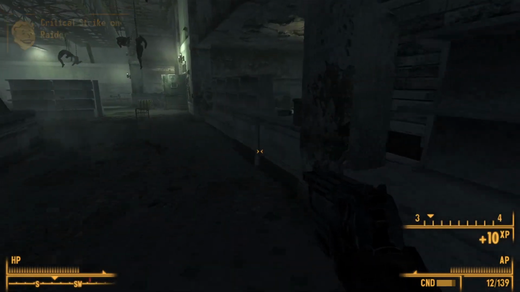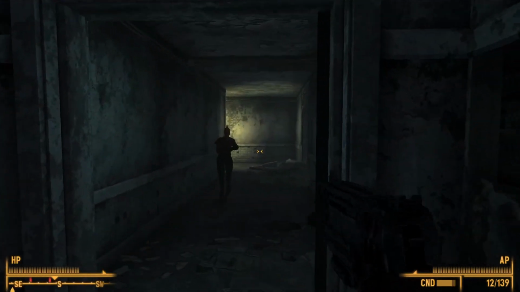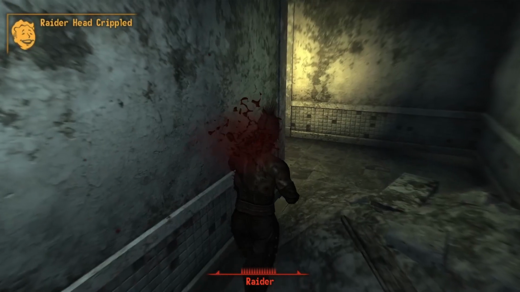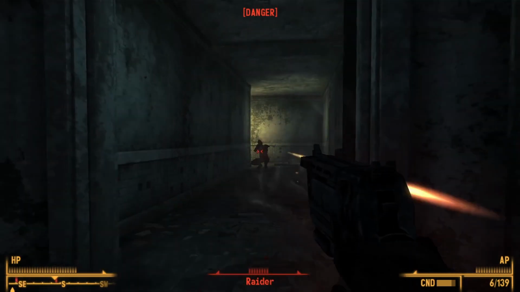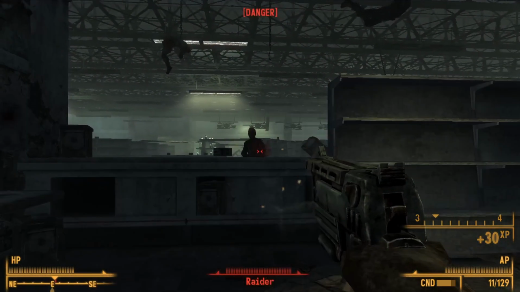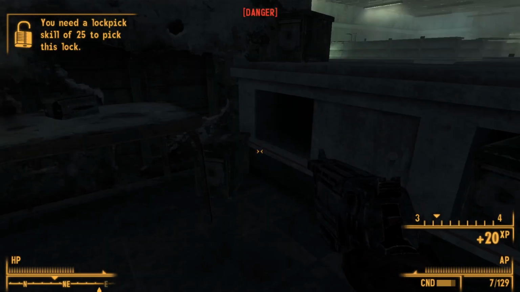All right, we're just gonna take them all on. We can do it, because they don't know quite where we are yet. Alright, they're crippled, so their perception is even worse. You're dead, meat sack. Raiders are weenies. They're not very good.